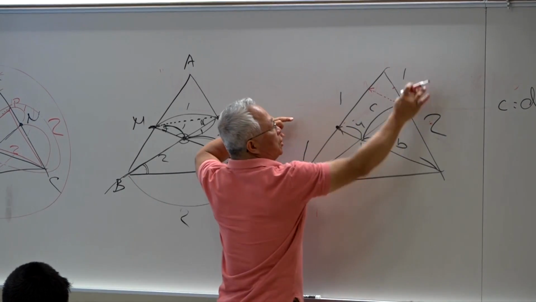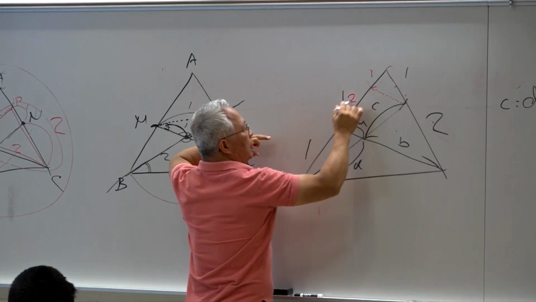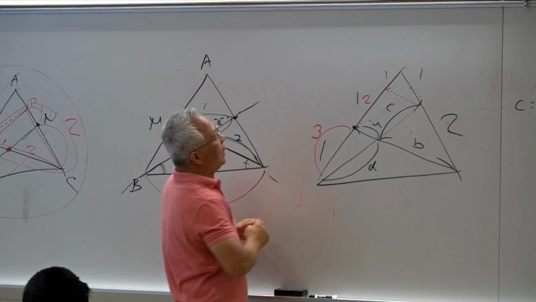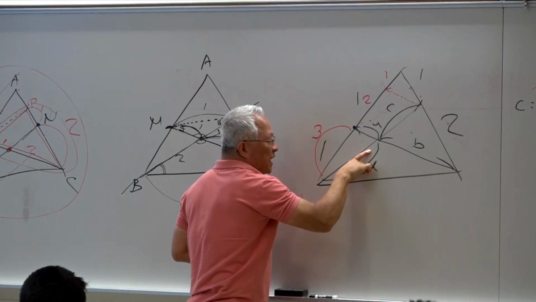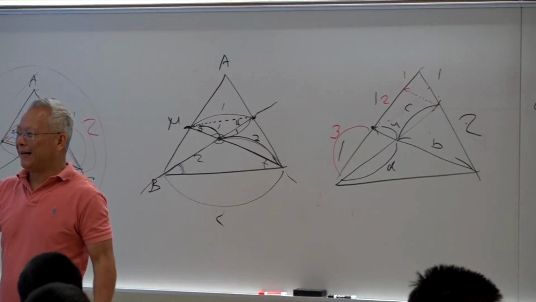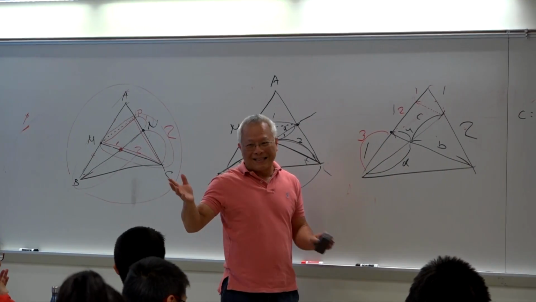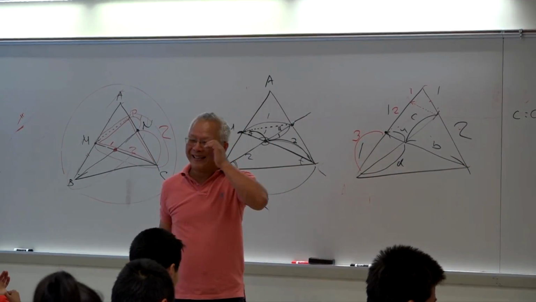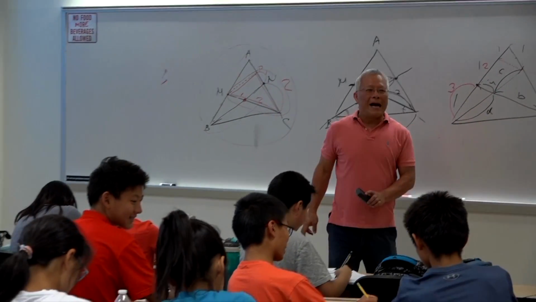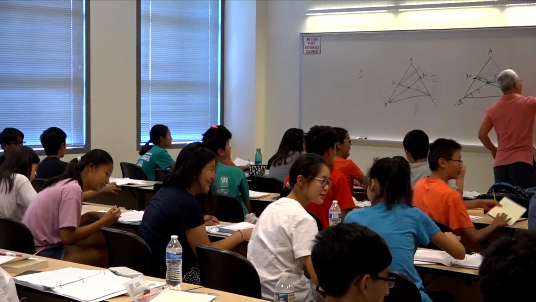And so this is a 1 to 2 ratio. 1 plus 2? 3. So we're talking about this as 3. You agree? And then this part is 2. This is 3. So 2 to 3. Guys, you got it right. 2 to 3 is right. So guys, you are experts now.